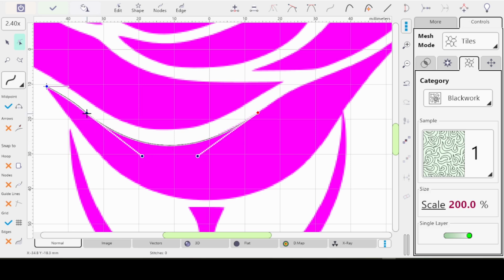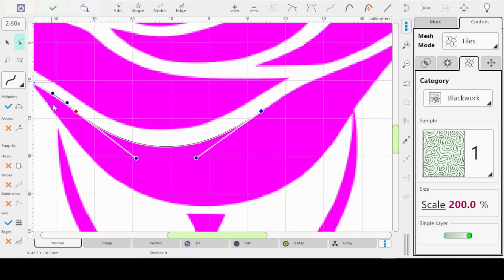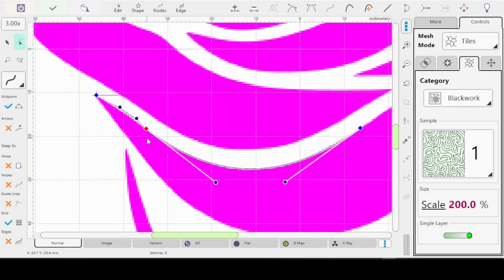And I want to make sure that this node here has that true tangent line, because even though it's not a real S-shaped type of transition, it kind of is almost. I want this to be smooth on either side of this node. So with it selected, it's a cusp node, and it probably would be smooth if I left it, but just to be sure, I'm going to hit this smooth node.